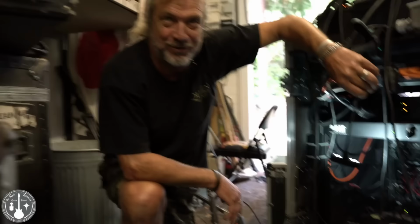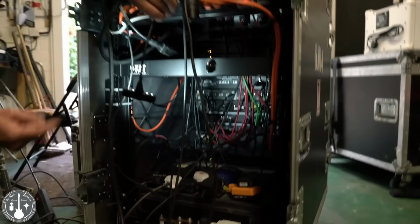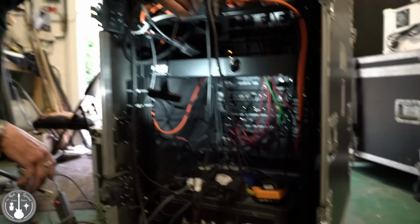How would you do that? If it was all tied up together, how would you know which end goes to which end, and which cable you've got to change? Yeah, not so clever now, are we? So the reason it's a mess is because sometimes I have to get in the back of this and find a fault during the show while it's all going on.